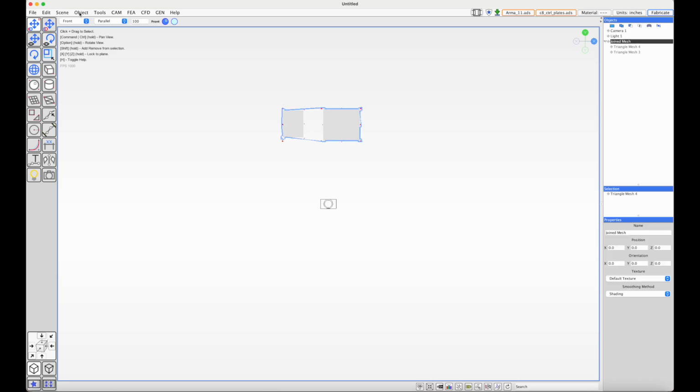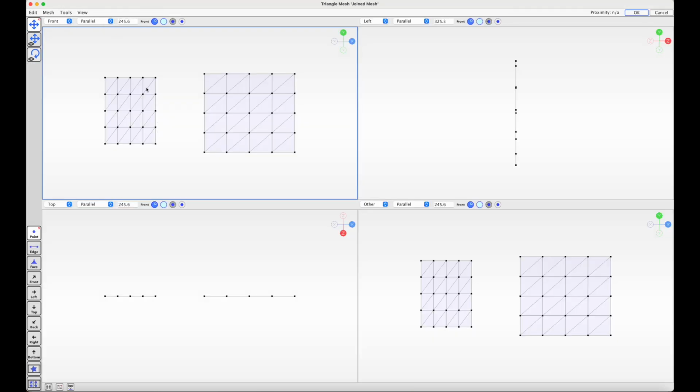When you select the new object and edit, you can join them by selecting 3 points at a time and then clicking on create point. You can also remove.